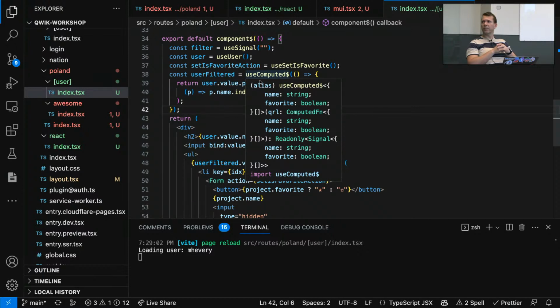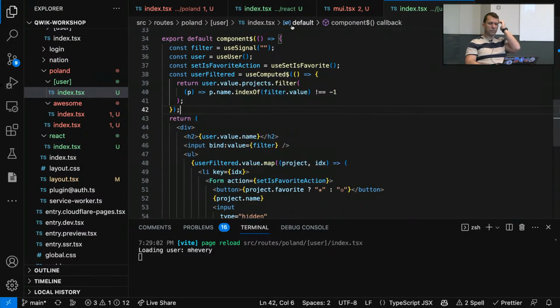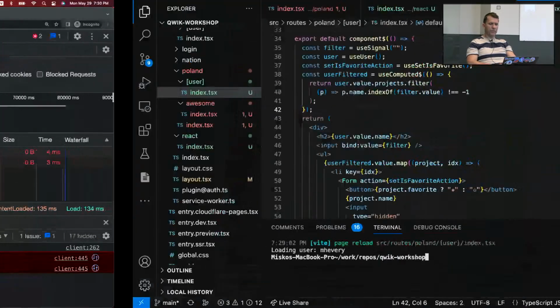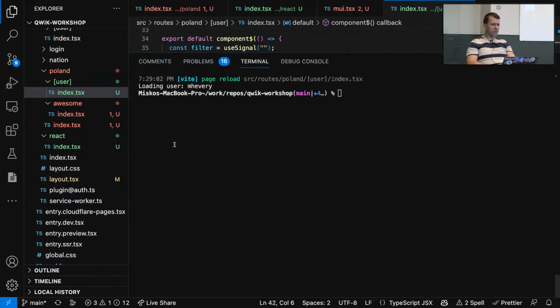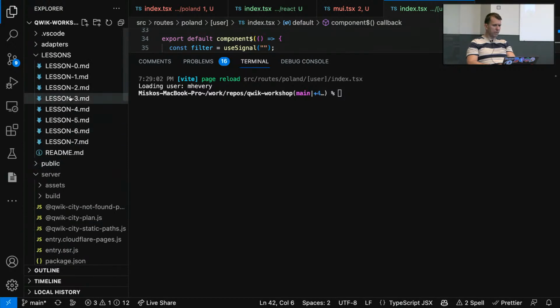Can you show us how to deploy a Qwik project to Cloudflare, for example? Or is it too much? No, it's super easy. So we do the same exact thing. Is this one already deployed? Hold on, let me see. This folder is already deployed.